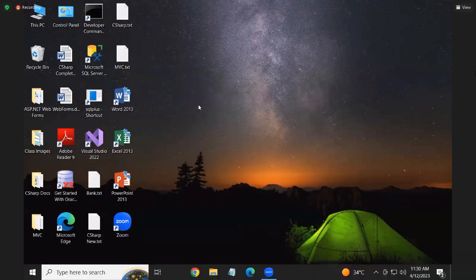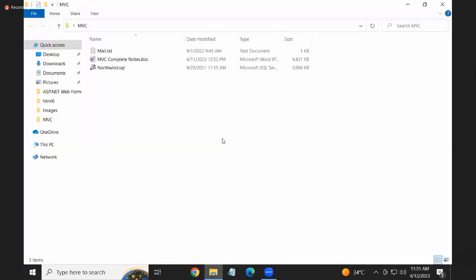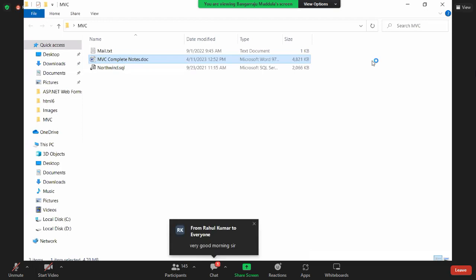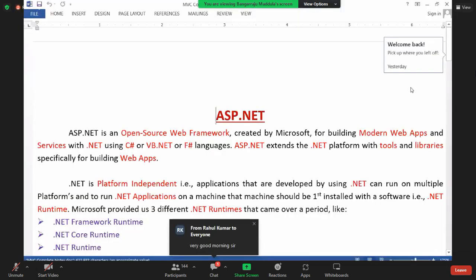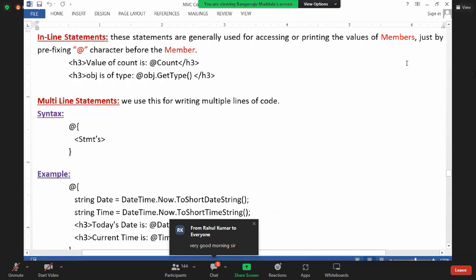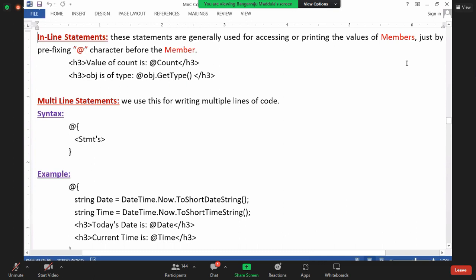So last class, I explained action results to you, right? And the most important action result is view result. Mainly, we focused on view result. 90% of your methods will be view results only, and 10% will have other types of results also. We will learn about them going forward. But important for us is view result, and that's what we have been using in the previous class.